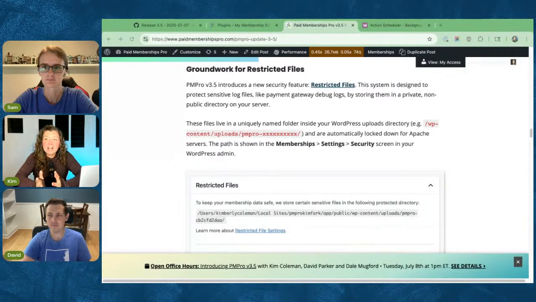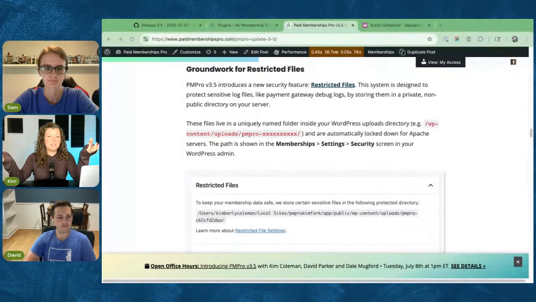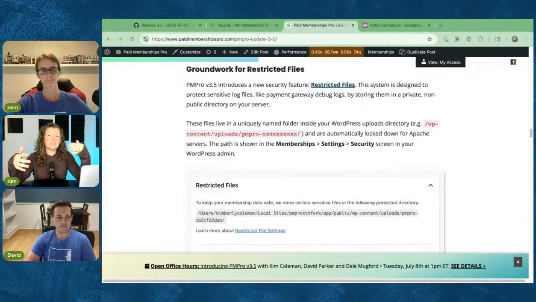Sure. So file restriction in Paid Memberships Pro is something that you formerly had to enable via a specific script that you would tell Paid Memberships Pro to start loading, and then potentially some rules in an htaccess file of your site to tell your server to not let people access certain protected files unless they met certain criteria for accessing them. So this is going to be coming into core Paid Memberships Pro.